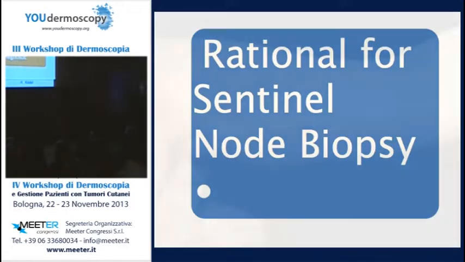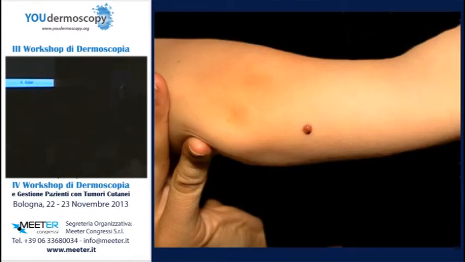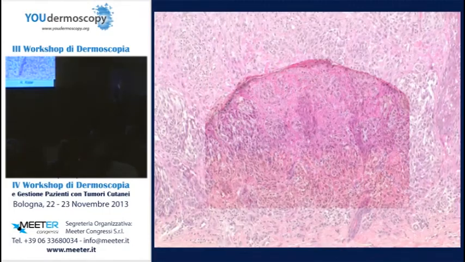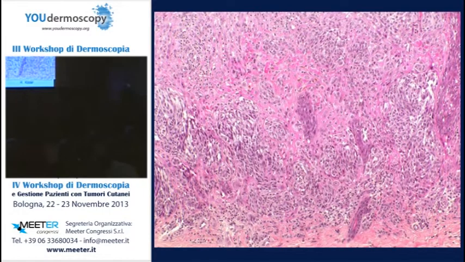Yeah? Diagnostic lymph node dissection. Why? Because, as we already heard, some melanocytic tumors are difficult to diagnose. Spitzoid tumors, we talked about that a lot, like this one. And the pathologist might answer, I don't know, or spitzoid tumor of uncertain malignant potential, or melanocytic tumor of uncertain malignant potential. And the question is what to do.